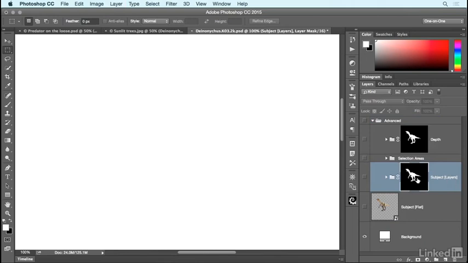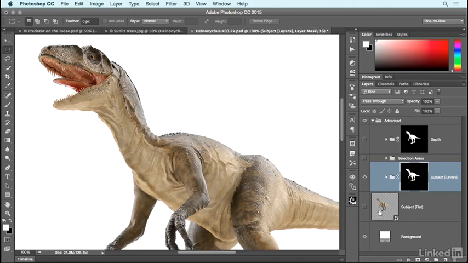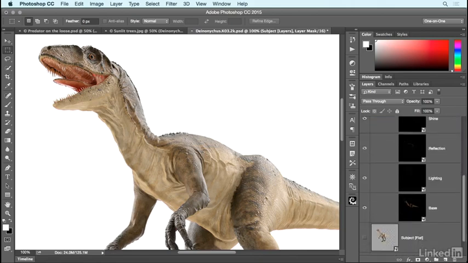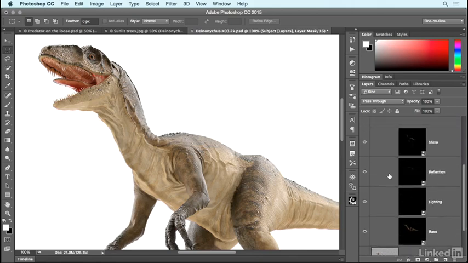And that way we can see these other group names. The most important of which, by the way, is this guy right here called Subject Layers. Notice if you turn it on, you're going to see that same composite image we saw a moment ago. The difference is if I twirl this group open, I have access to all kinds of additional layers that I can pick apart and modify as I choose. And that, my 2D friends, is how you download and modify 3D objects here inside Photoshop, provided to us by the exciting new stock agency, PixelSquid.com.